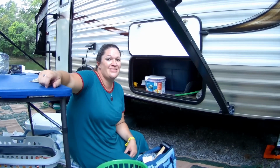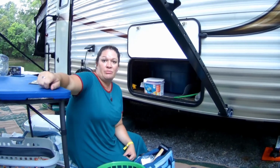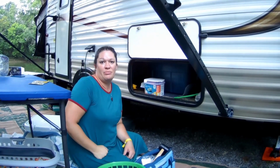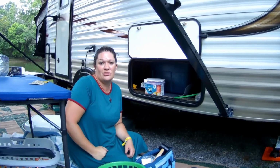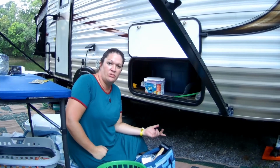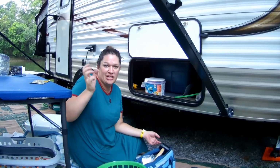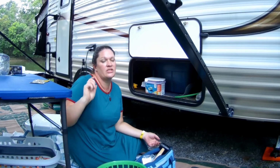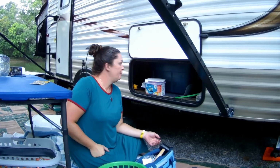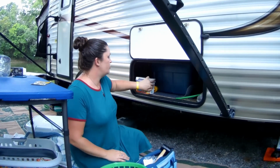Also, make sure that you get special RV toilet paper. Toilet paper needs to be able to break down so it doesn't stop up and get stuck in the hoses when you're trying to dump your tanks. If you get some toilet paper and you're wondering if it's going to work, put it in a Tupperware container with some water and shake it around. If the toilet paper dissolves, you can use it instead of having to buy the RV type of toilet paper.